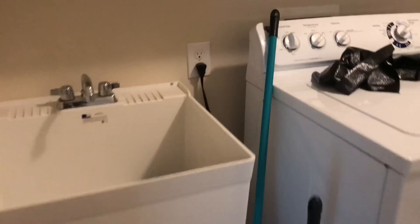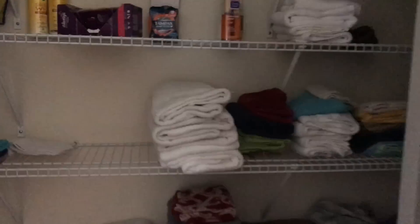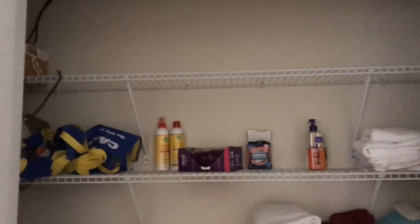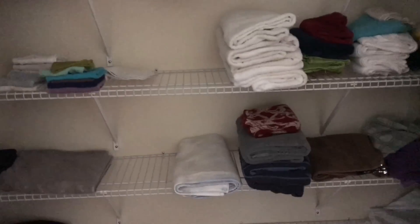The next room is the laundry room — she left her washing machine and dryer for us. It has like a little utility sink area for mopping floors and washing stuff. There are six cabinet doors up top where we can store stuff — they're all functional and really big and tall, so more than enough storage space. The attic is right up there as well. And then we have a hallway closet with more than enough storage — she left her towels and washcloths for us.